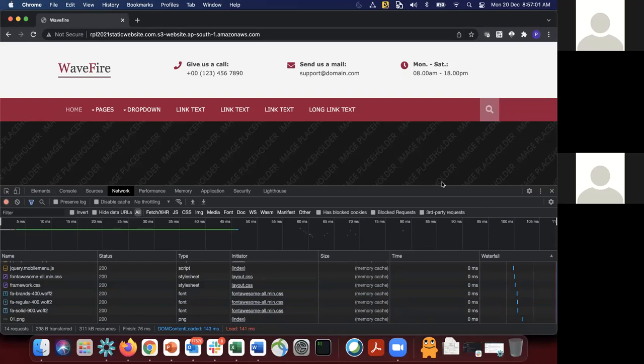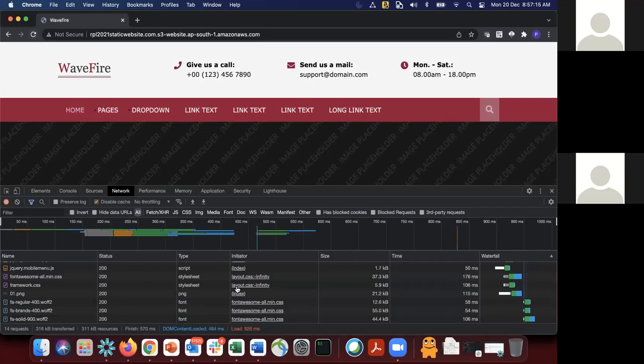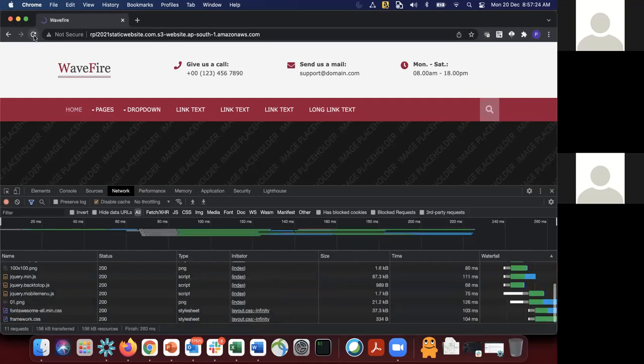When I do that, the whole cache would go away, and I'll have to reload the whole thing. You can also disable the cache and then load it every time. If you see, I've disabled the cache. It's not loading from the cache. It's fetching from the network every time. So it takes about 826 milliseconds.